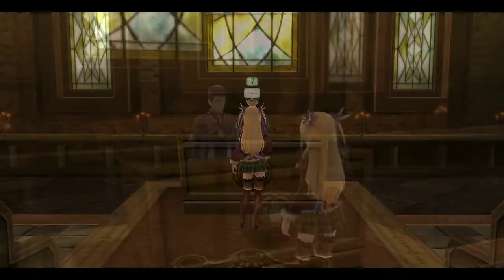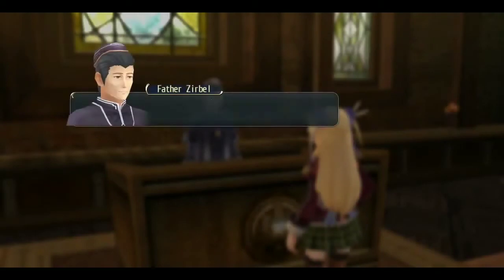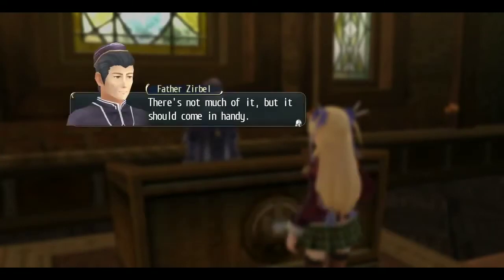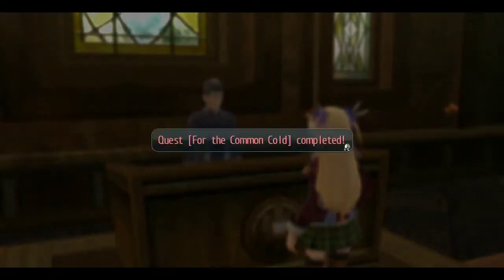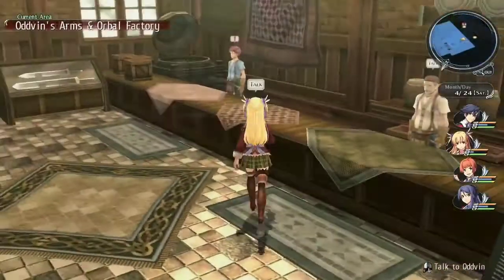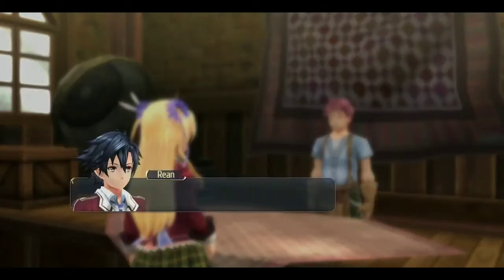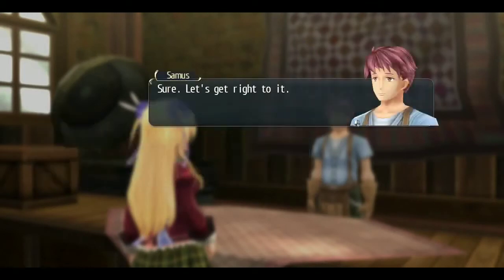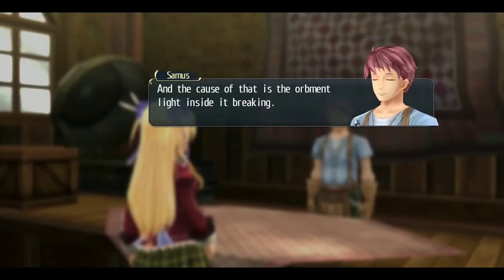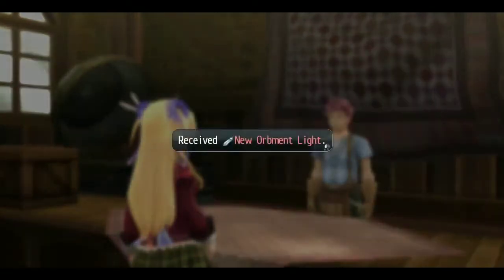We got your thingies. Wear clothes and imperial carrots. Oh, nice! You got some bombs, which is good. Alright, you got the common quest completed now. Let's go and find the main quest. Let's get right to it. One of the road lamps on the west highway stopped working the other day and the cause of that is the orbit light inside it breaking. So basically I wanted to go switch the broken orbit light for a new one. Here you go. Okay.